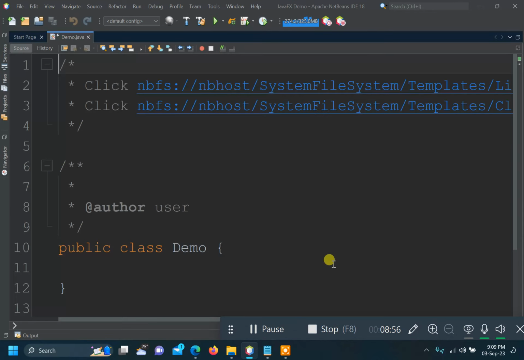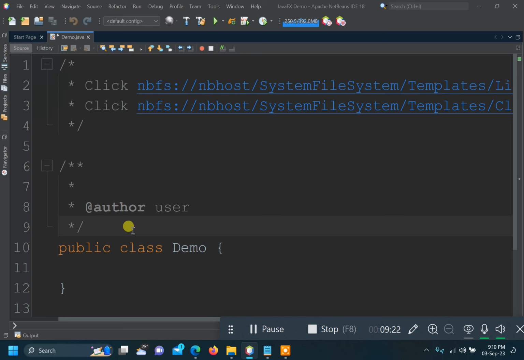Now we have our JavaFX. JavaFX was created around how a theater operates. In a theater we have a stage. A stage can be made up of scenes, and the characters on the scene in JavaFX are called nodes. So we can have a button, a circle. They are all referred to as nodes.